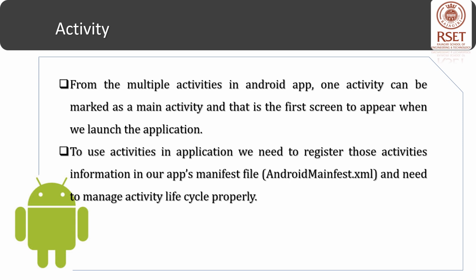Now, how can we use these activities in an application? In order to use such activities in an application, we need to register those activities in our app's manifest file. Hope you remember what the Android manifest file is. And we need to manage the activity lifecycle appropriately. Every activity passes through a lifecycle. We'll be explaining shortly about the lifecycle of an activity.